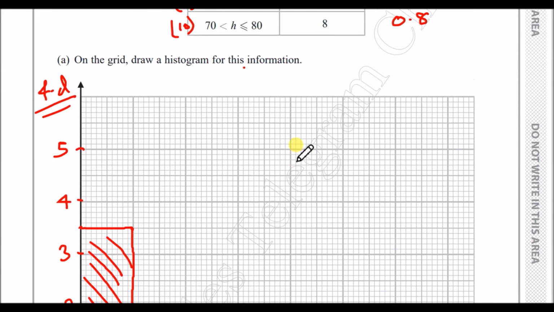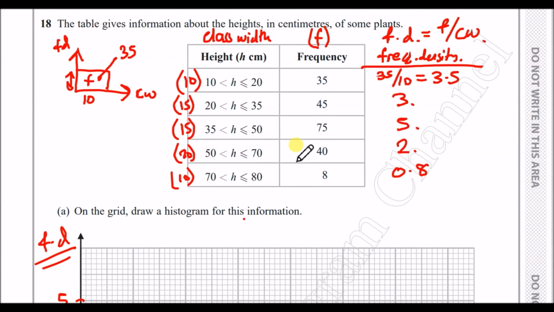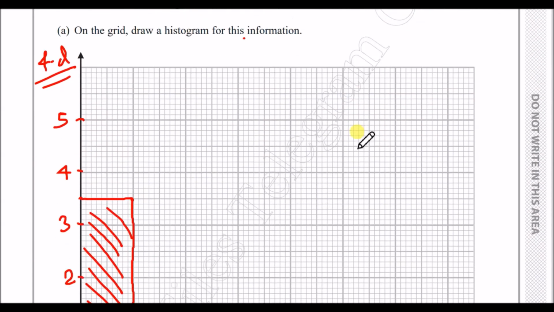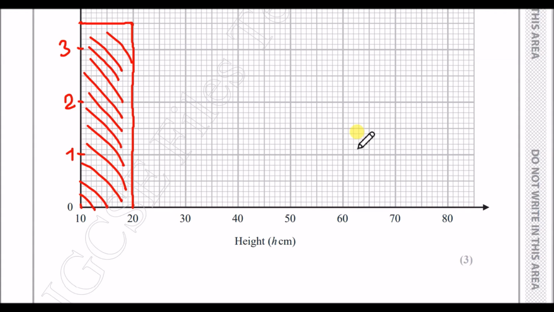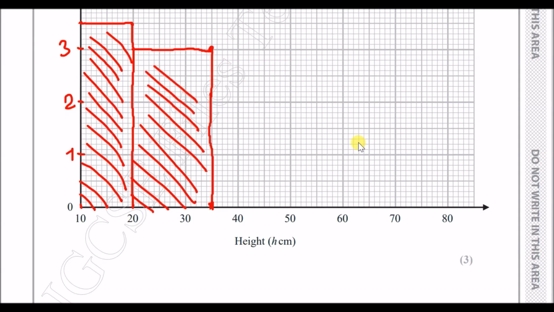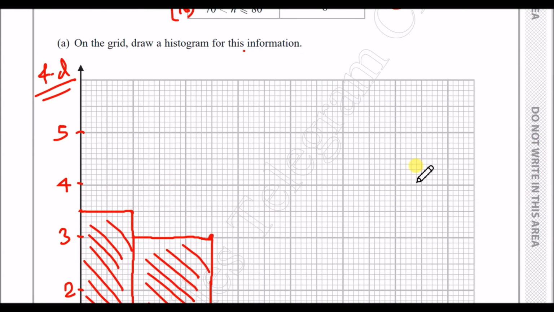Next one is, it's glitching a lot, isn't it? 20 to 35, height of 3. So 35 is here, and it goes up to 3. So 3, middle, down. Again, just like the straight line equation, where you have to plot a graph, you have to use a ruler. And this is the next one. The rest is easy, I say. Okay, I'm just going to fast forward this now.